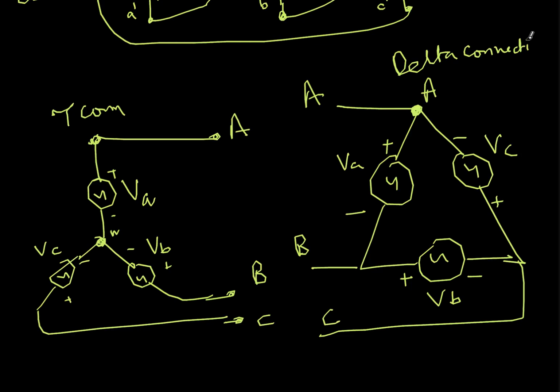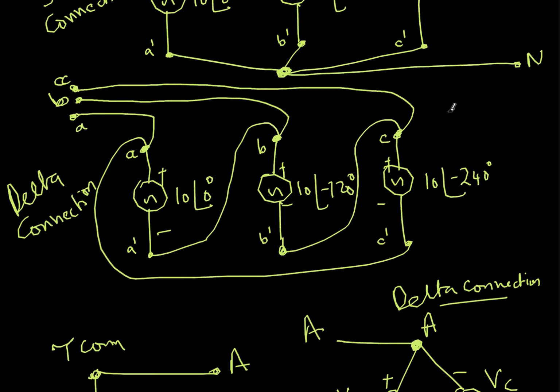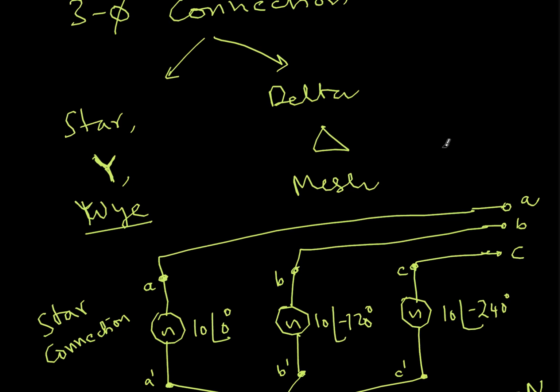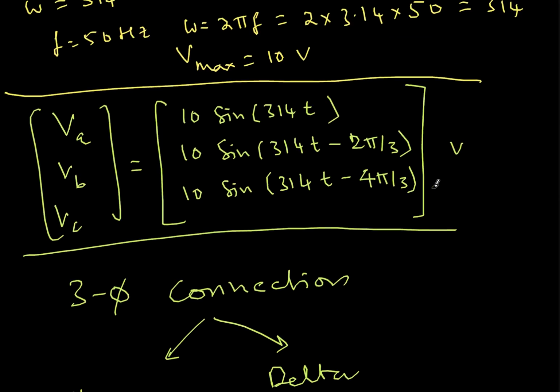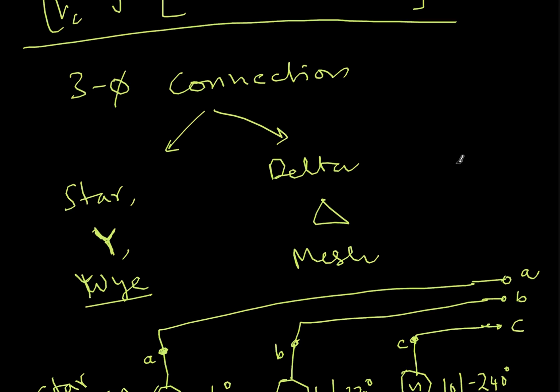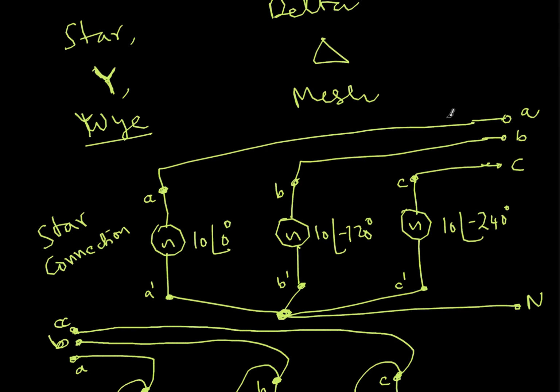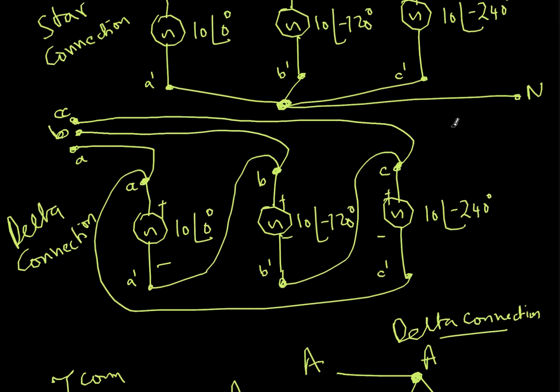So in the next video, we will look at each case, star connection and delta connection, and observe the relation between the line voltages and phase voltages and so on. So this is just a first brief introduction about how three-phase voltage is generated, how they are differentiated in phase, and then finally how they are connected. The two ways of connection we have discussed. See you in the next video.